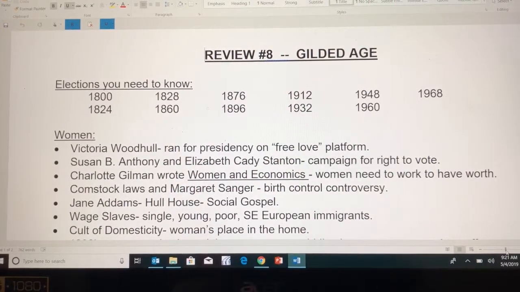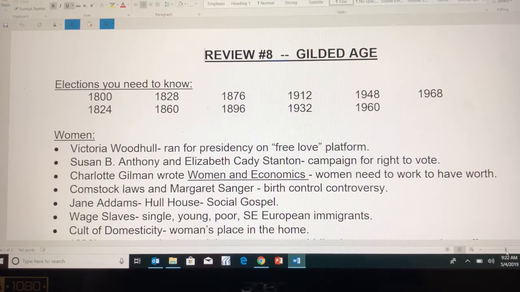We are going to be looking at the Gilded Age, but before we look at the Gilded Age, we're just going to look at some elections that were turning points in history. One is the election of 1800. This was the one between Jefferson and Adams, and when Jefferson wins, we will see it's going to go to the House because no one truly gets the amount needed, and it will be decided to give it to Jefferson. And Jefferson, when Adams steps down and Jefferson steps up, two different people from two different parties, this election is seen as apocalyptic because of the peaceful transfer of power.